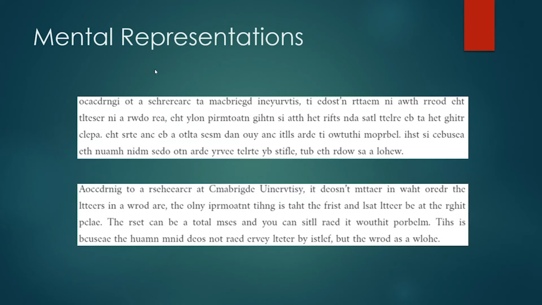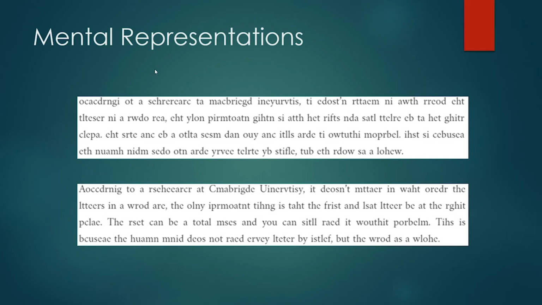Now, if I put this one up on the board, you can probably read through that really efficiently and really quickly, right? This is capitalizing on the fact that we have mental representations in our brain, that our brain is building a model of these individual words, right? Our brain knows what the length should be. Our brain knows what the first and last letters should be. And it uses those things to build up these representations.